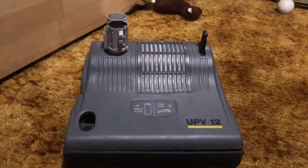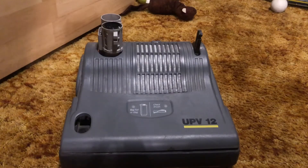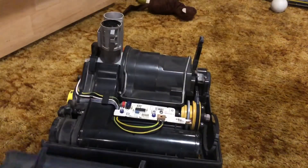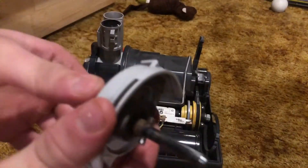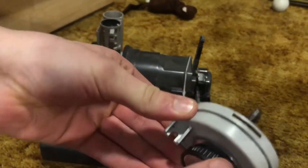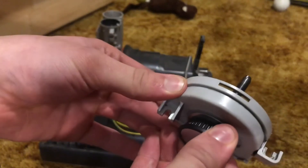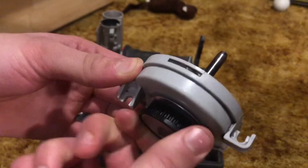So I have this UPV12 that I'm currently refurbing for my church. It's basically a big time copycat of the Windsor Sensor Zeebo vacuum cleaners. So I already had this guy apart and the problem is that the left bearing plate is pretty junk. It'll turn the way it really doesn't need to turn, but the way it's supposed to turn, it gets so bad at a point where I can barely even turn it. And the vacuum was making this grinding sound whenever it turns on.